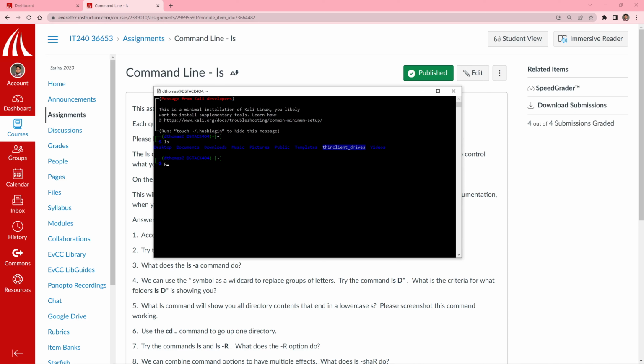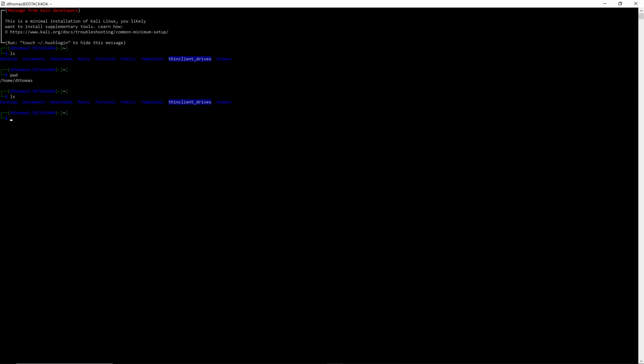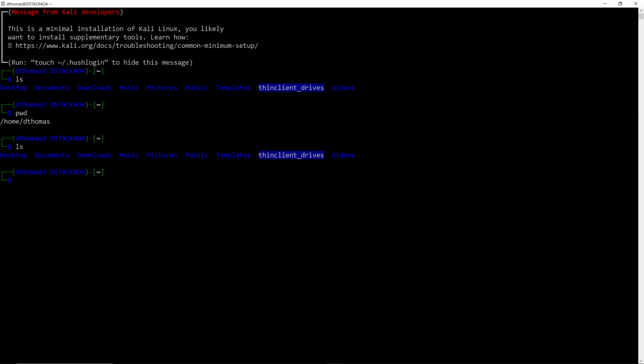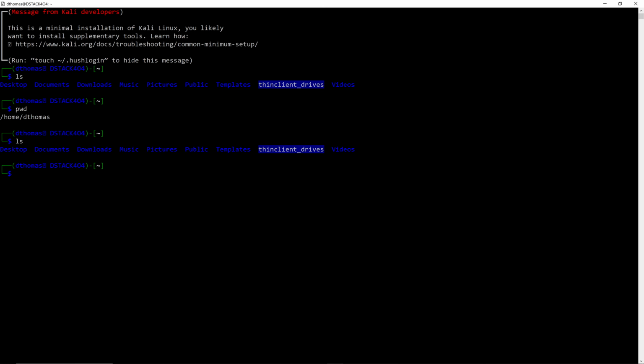If I first hit present working directory, it lets me know what directory I'm in. I'm in my own home folder. And when I do ls, I can see my other directories and whatnot. So ls is hugely important. So that's good.